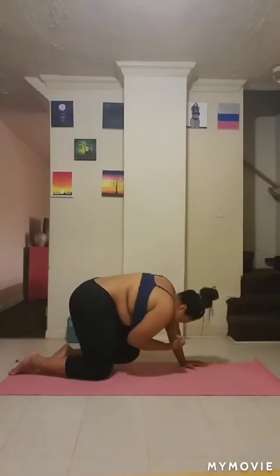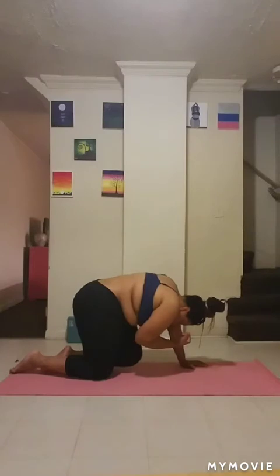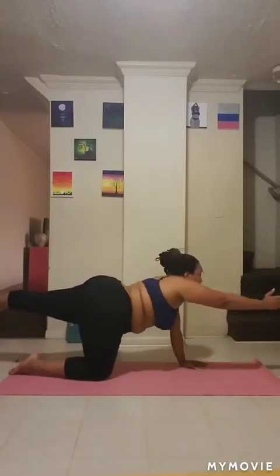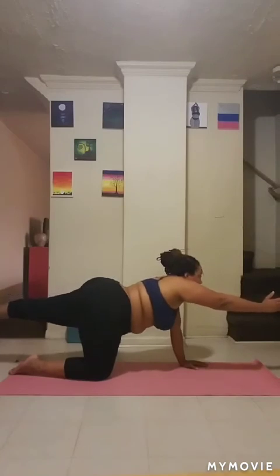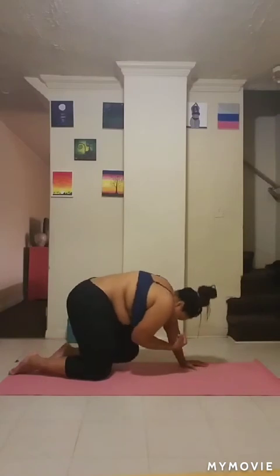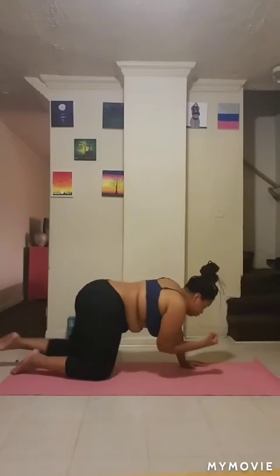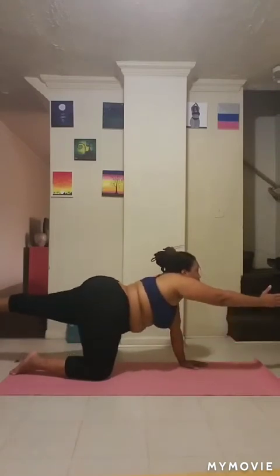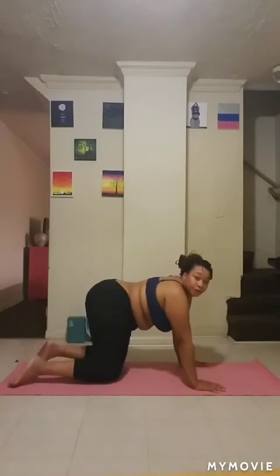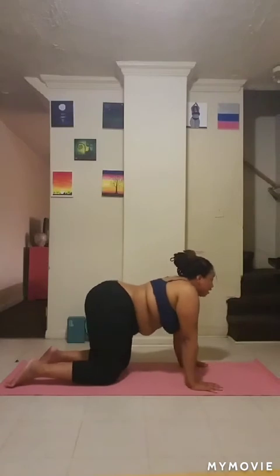Curve the back, bring that knee and that elbow in. And then go ahead and release. Stretch your arm and your leg back out. And now this is our last one on this side. Bring your knee, elbow back and curve your back. Good job. And release. And arms and knees back down to mat. And let's do the same thing on the opposite side.